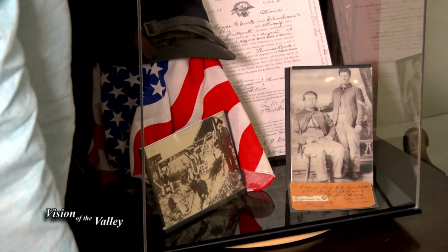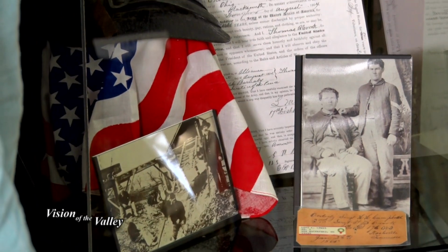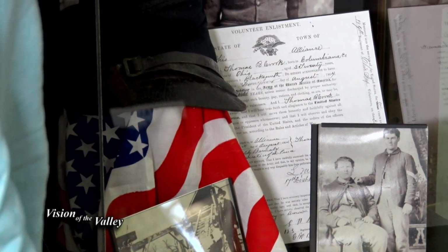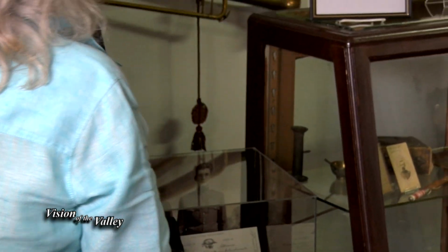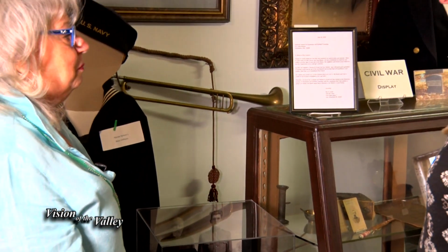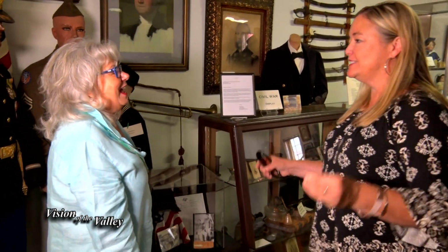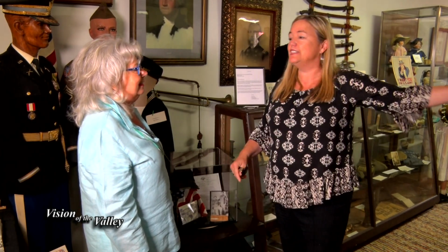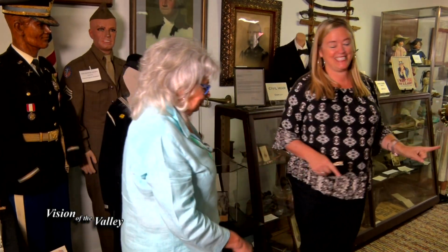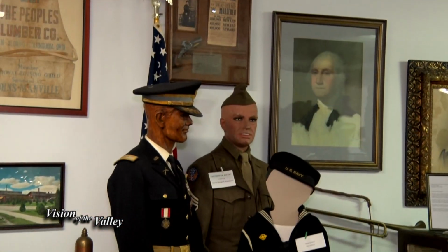This is the Civil War. Yes, the Civil War. We're real big on it because we had Brigadier General Holloway, we had General Kugel. We had lots of military men from Columbiana. So you really fit a lot into this small space. Yes, we just do. A little log cabin and an annex, but you have a lot of history in here, and a lot of history out there. Correct. Shall we go out there?